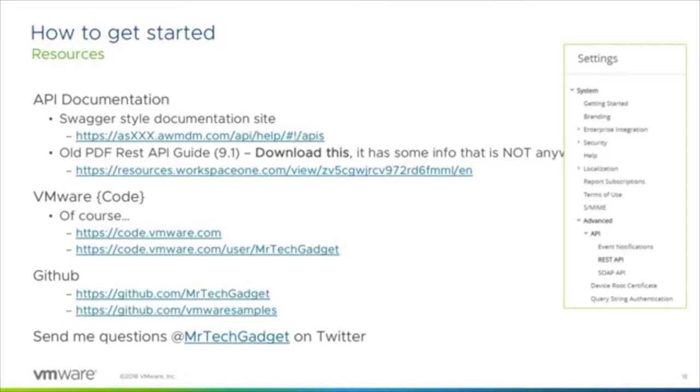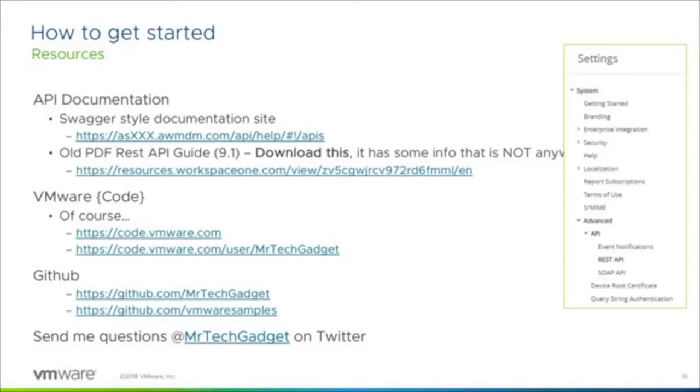Stuff like pick lists, where you may get a numeric value back, and 1 means Apple, and 2 means Android, and 5 means Symbian and so on. It's not easy to find that in the online API guide, but it's in the PDF, and you can use that to help fill in some of the holes. But the API documentation that's online is really good.